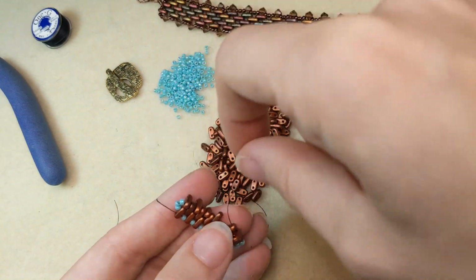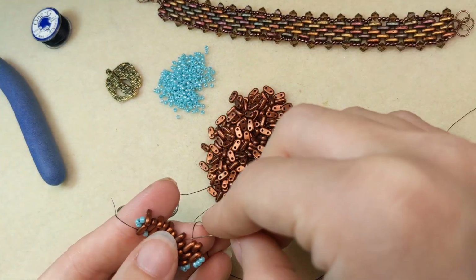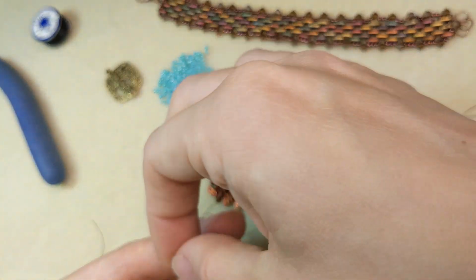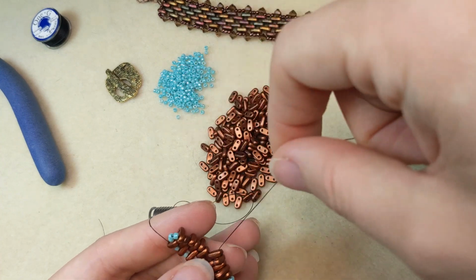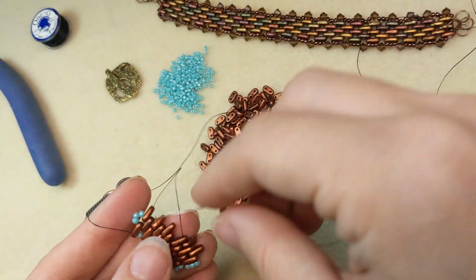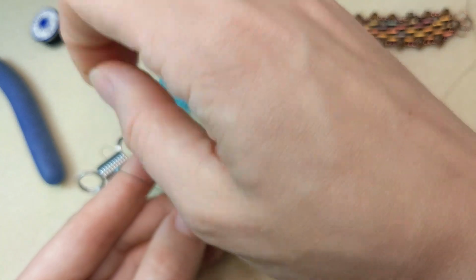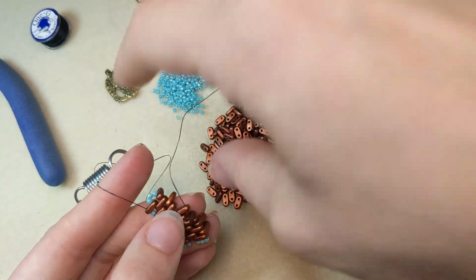This is kind of a modified peyote stitch. I think the 2-hole beads make it a little bit easier, just weaving in and out of these beads, back and forth, in and out, back and forth. So it works up pretty quickly, and it's a nice feeling weave too. The beads feel really slinky and silky when you're working with them. So I'm just going to continue this until my bracelet is the desired length.